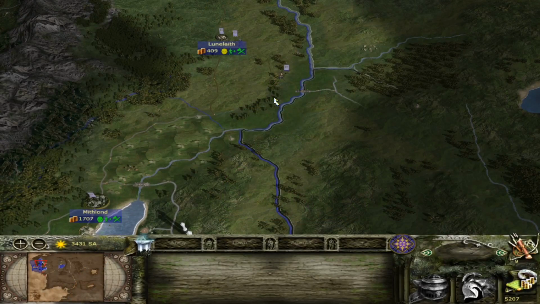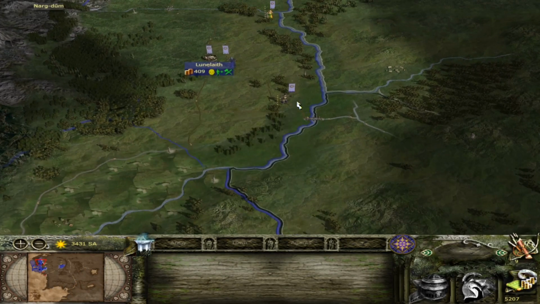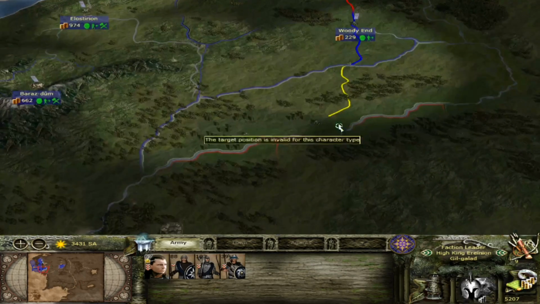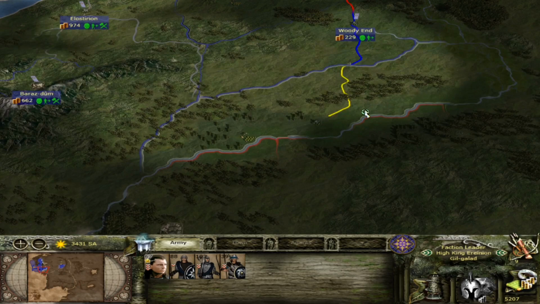Welcome back to this exceedingly exciting campaign of DCI Last Alliance as the Kingdom of Lindon. And other things that are hot are currently the weather here in Little England. And it's very, very odd because it hasn't even rained in like 2 days. But here we are with Gil-Galad, and he is moving south to take this rebel province over here.